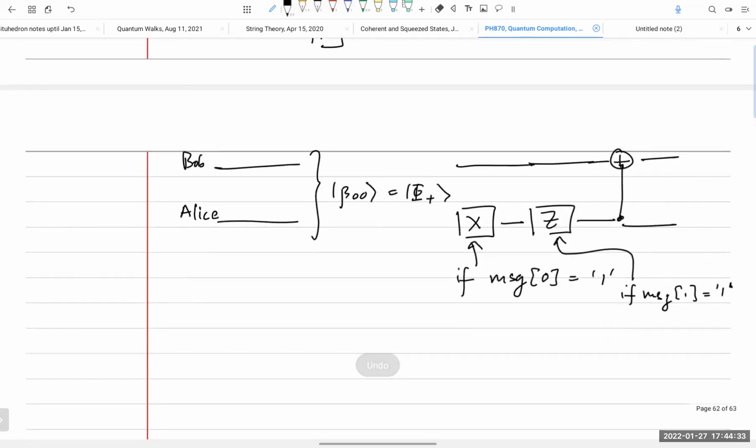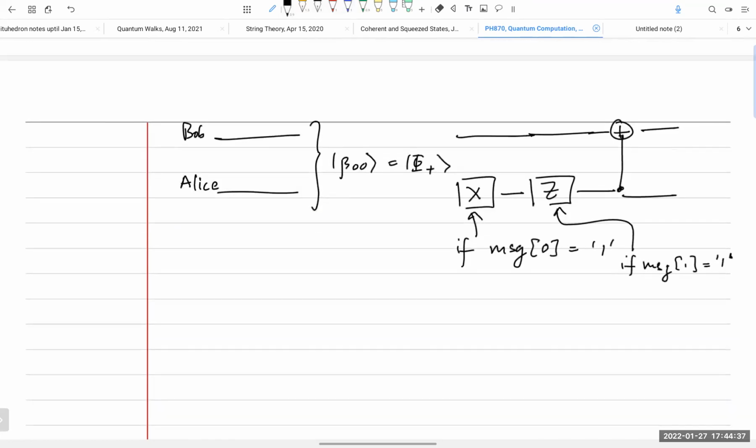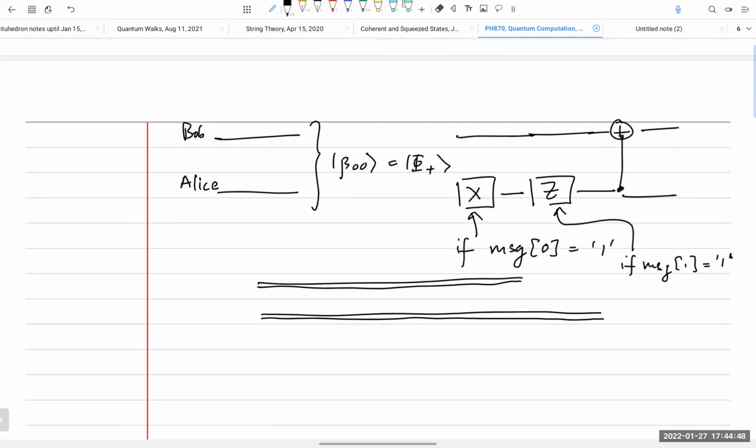So there is actually some circuit notation that you can use for this also. The way one would do that is that you have some classical bits here. You have lines representing classical bits, and then you put a control gate over here like this.